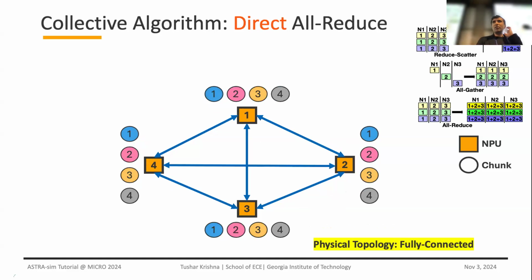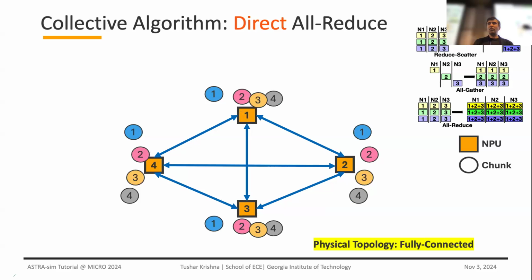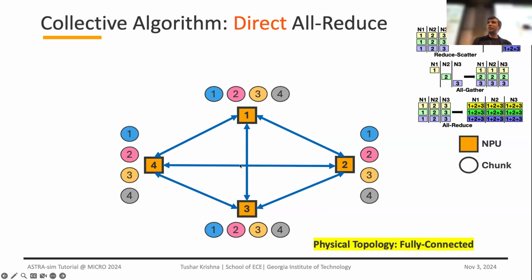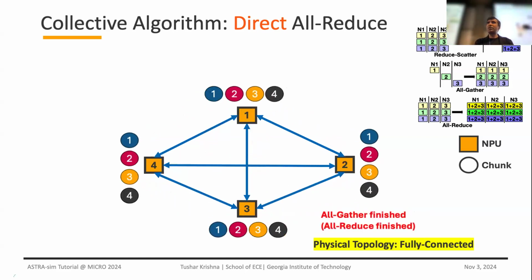Of course, in principle, you can run different algorithms on different topologies. So let's move on to a different algorithm. Let's say a direct all reduce. In this case, I have a different topology. This is a fully connected topology. And now in this case, instead of running a ring, I could still run a ring, but it would not utilize some of the intermediate links, right? I can do what's called a direct or a one-shot all reduce, where in one step, I just send my gradients to all of my neighbors. They add it up. The reduce scatter is finished. And in the next time step, I finish the all gather.